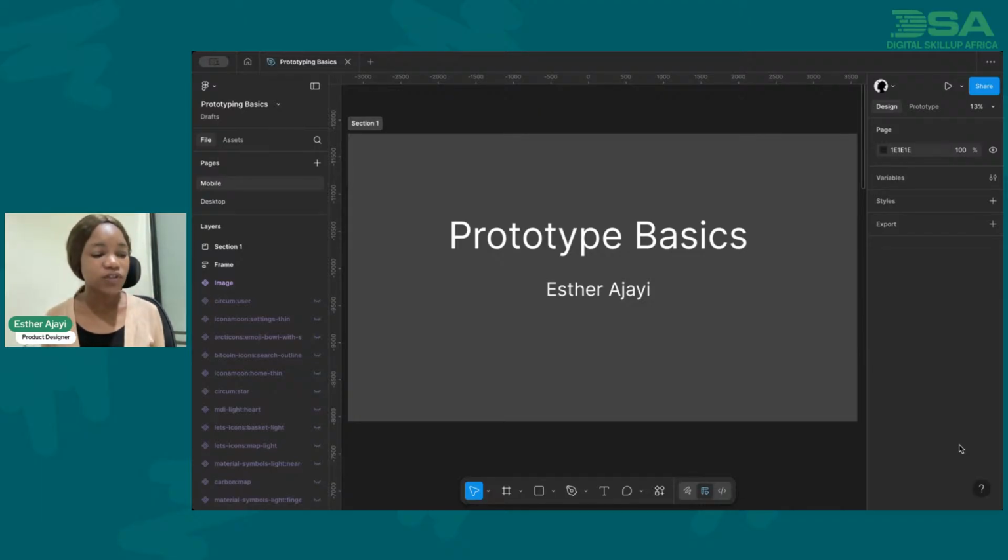For low fidelity prototype, that means that you are creating a skeletal interaction of that particular product. Take for instance, I'm sure we've done low fidelity wireframes and the likes. Say you have created your low fidelity wireframe. The next thing you want to do is probably test that low fidelity wireframe with your users. The way you are going to test it is by turning that low fidelity wireframe into a prototype. That means you are going to make it interactive.